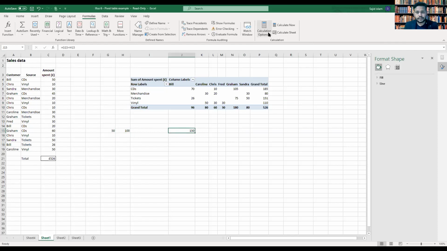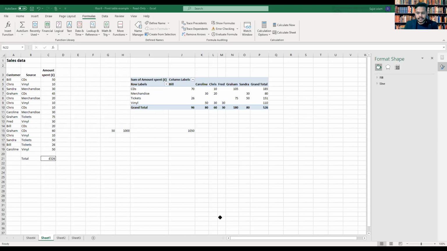But if I don't change it from here, for example, if I keep it manual, and I change it here, for example 500, that will have no impact. But if I choose automatic from here, as soon as I change any data here, for example 1000, it will work automatically. So make sure it is on the formula and the calculation, and it should be automatic always, especially when you do an exam or in your workplace. If you see the data is not automatically working, it's not subtracting, it's not adding, you can always check your formula with the calculation option and keep it on automatic.